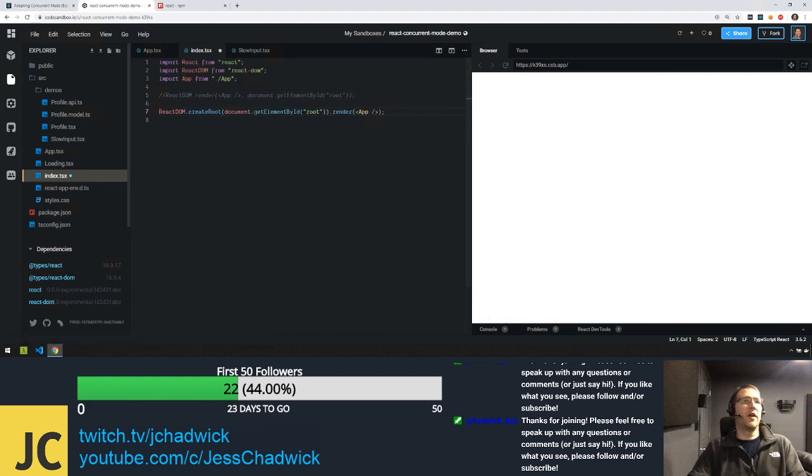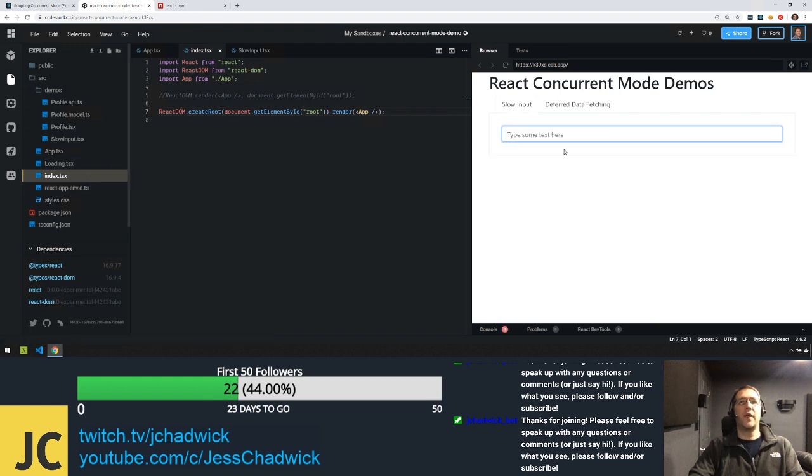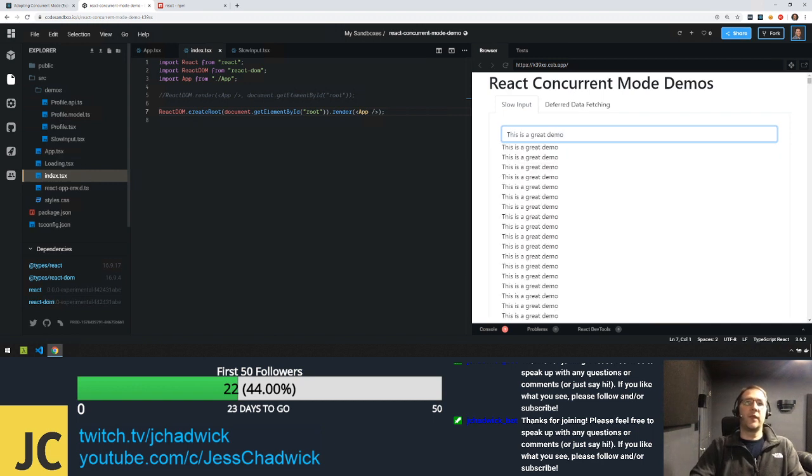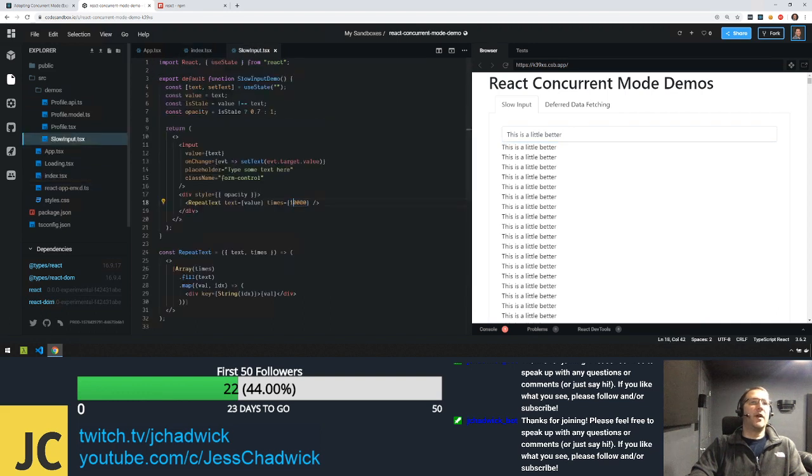So that's with the legacy mode, the existing mode. Let's enable concurrent mode. So we'll enable concurrent mode, we'll refresh, we'll go back to that demo. So now let me type again. Still kind of weird, still kind of bad, right? So just enabling concurrent mode doesn't necessarily fix this. It's a little better. But now, let me go back and bump this down to, say, 5,000 times, and maybe see it's a little bit better.